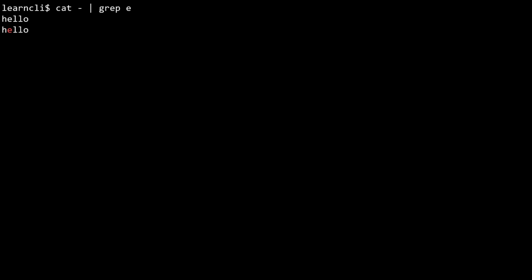And we see that it's even doing something clever to highlight the match. And if we were to try a line such as input, we see that it's not printed back out to us because this line does not contain an E. And lastly, if I were to try something like computer, of course, it has the E at the end, and it prints back out to us. And so we are feeding the output of the cat program into the input of the grep program somehow. And we should talk about how this comes together.